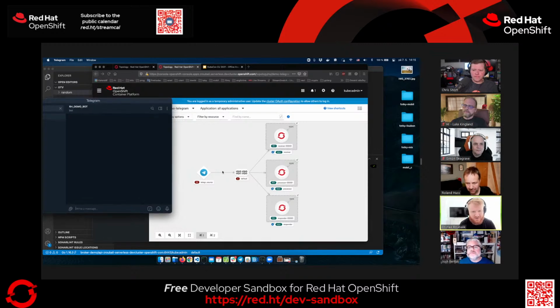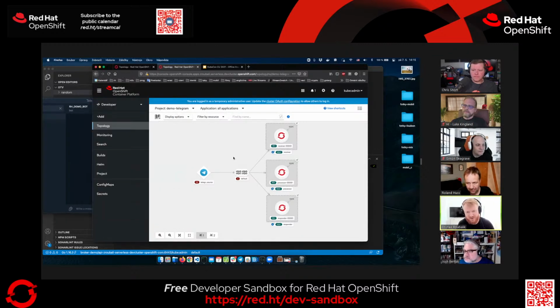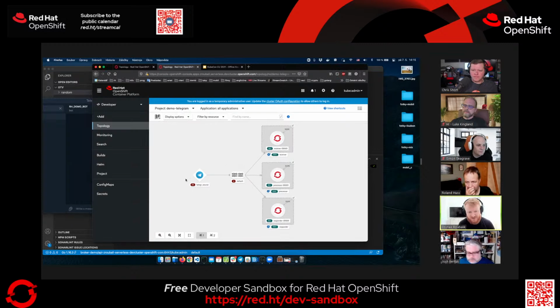If we look at this OpenShift developer console, we can see that on the left side we have the Telegram source. This is the Camel K Telegram source. It basically listens to the Telegram conversation, and it is sending every message to the Knative Eventing broker, which is the component in the center. Then we have three functions, which are Knative services connected to this broker. The first function receives the Telegram message, and if there is a photo in the message, it will respond with another cloud event back to the broker.